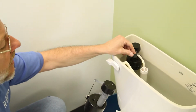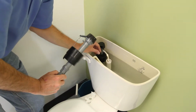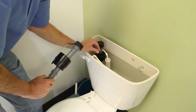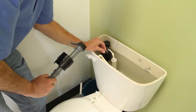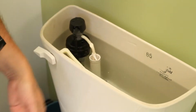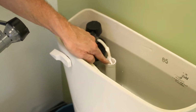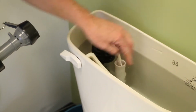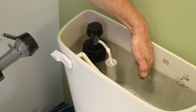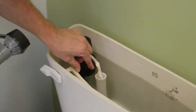If you hear something like this, if you can hear that water running, that's what is happening when the valve doesn't shut off, and you would see the water trickling down the bowl. And when the water gets too high, this is the overflow pipe where the water goes down, and you sometimes hear the water going down through that pipe.